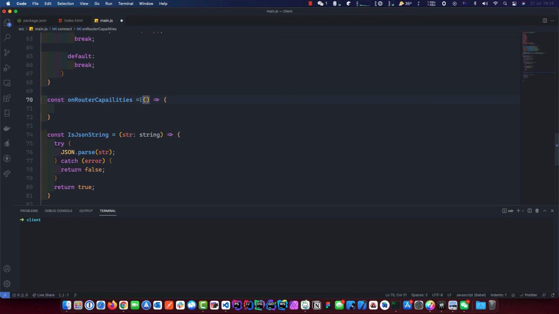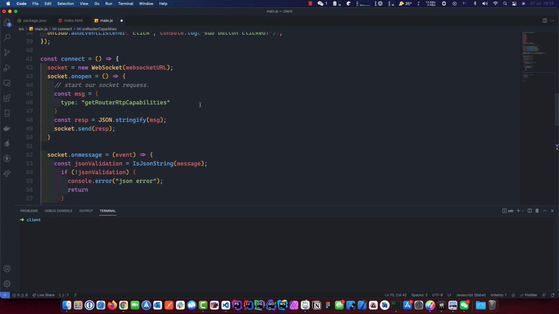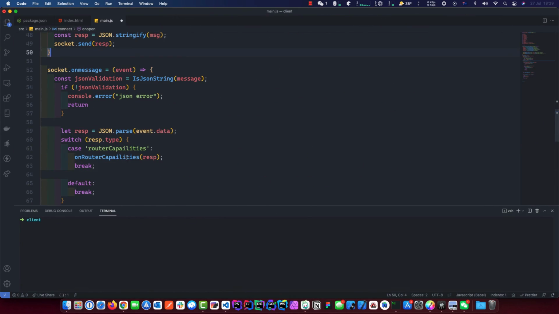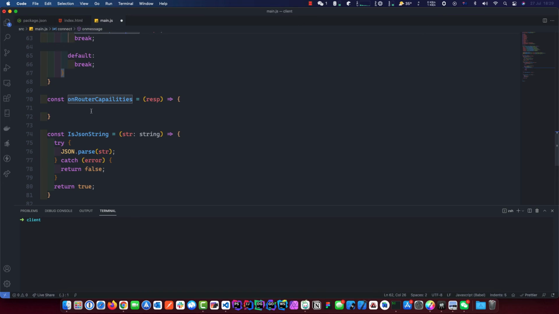Let me have a look, see if we need to make these async. We might not have to, not this one anyway. So we're expecting a response. The flow, just in case you got lost already, I'll explain it again. Firstly, as soon as we open a WebSocket, this will get fired to the server. When the server gets this, it gets the capabilities of the router, what codecs and so on, and sends it back with this type. This is the type of the events, and then it hits back to our client. As soon as we get that, we pass this message down here, and we deal with the capabilities we get back from the server.